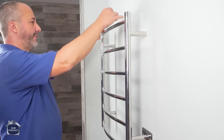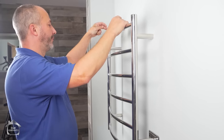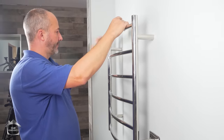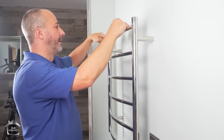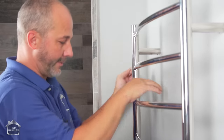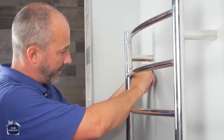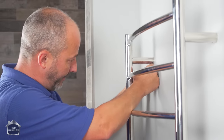Before I put any more on, I want to double check my level and put pressure down, because when I tighten that set screw, it drives it down. And that is still perfect. So all I have to do now is keep a little bit of pressure applied on this while I'm tightening these up. Make sure they're tightening up as close to the wall as possible.